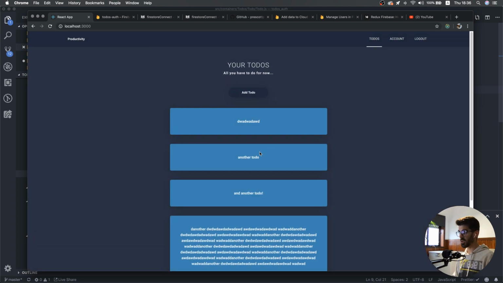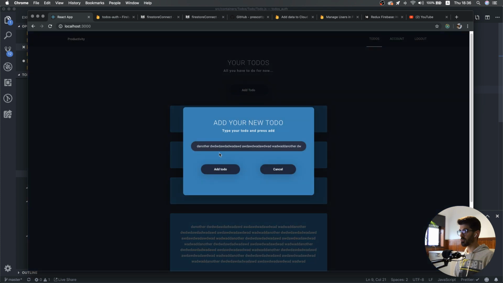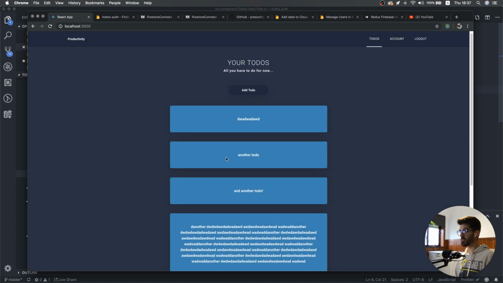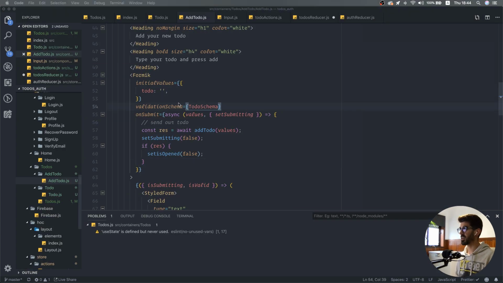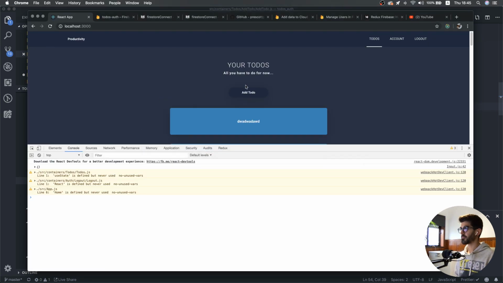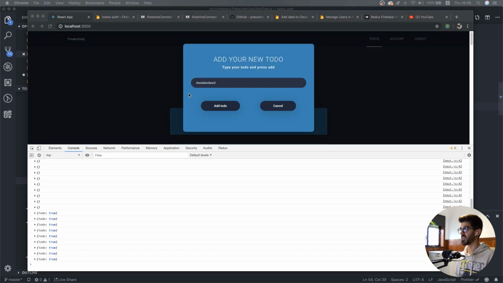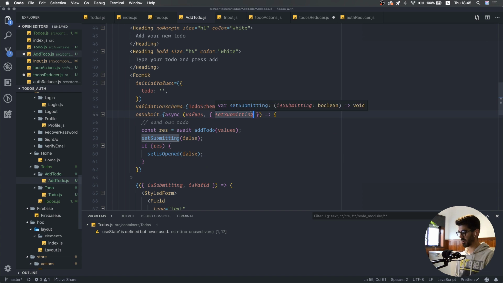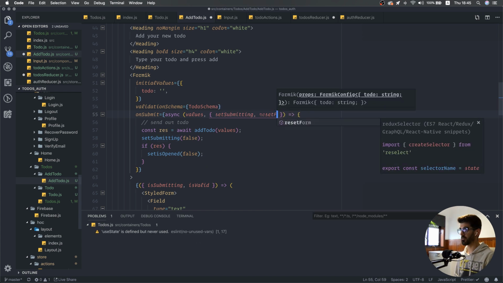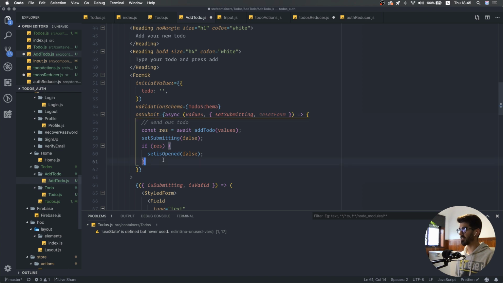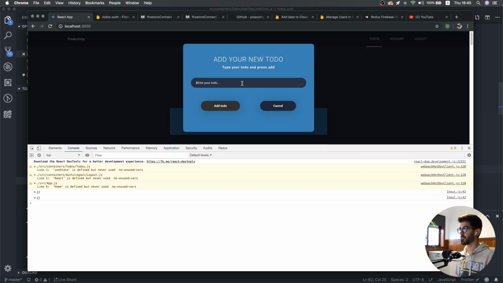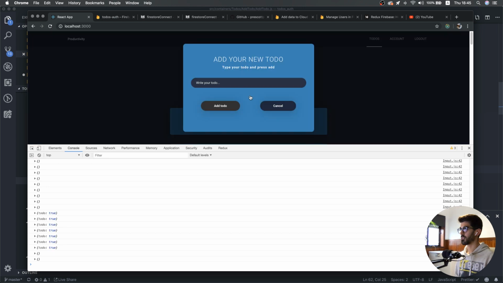I'm already seeing a bug here. So this is not clearing. Why is this not clearing? To fix this bug that we are having here, where you write something, then we open the pop-up and the text is still here, you can just reset the form. So here you have another property called reset form, and it's a function. And after we submit and after we close the modal, we can reset the form. Now it should reset it and make the text disappear. So let's see, add, okay, it's working.